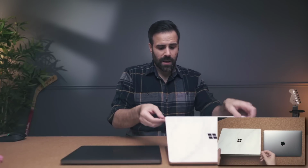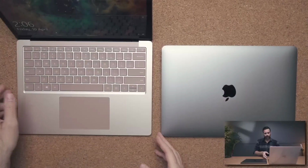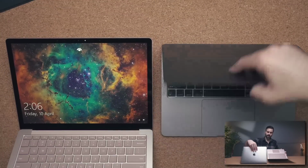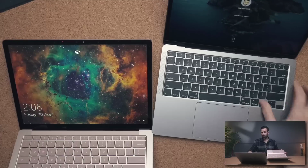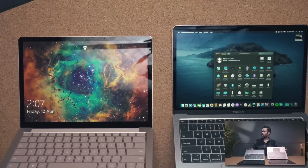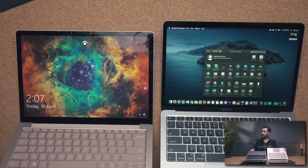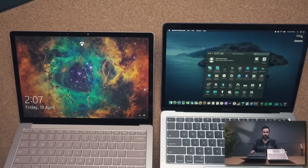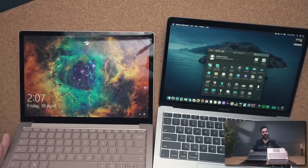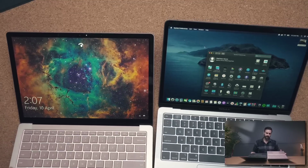Now, what are the benefits of going with the Surface Laptop? If you're not a developer and you're mostly working in Office and productivity, Microsoft Office, and the list goes on, the Microsoft Surface Laptop makes a lot more sense. It's using that wonderful 3:2 aspect ratio, which has more vertical space than the 16:10 aspect ratio on the MacBook Air. And if you're working with specific documents and you're working in a web browser, having that extra vertical space is such a nice thing to have.